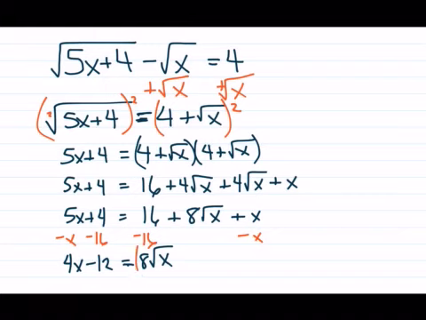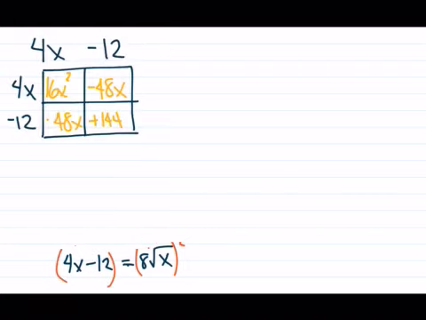So we're going to go ahead and square this, and that means that I have to square this. So again, we're going to have to FOIL again. This time, instead of using FOIL, I'm going to go ahead and use the grid method that some of you prefer. So I went ahead and did the 4x minus 12 on the top and the 4x minus 12 on the side. And then I went ahead and multiplied all those out in the boxes. And that would have given me 16x squared minus 96x plus 144. And again, on the right side, it would be 8 root x times 8 root x, which is 64x.